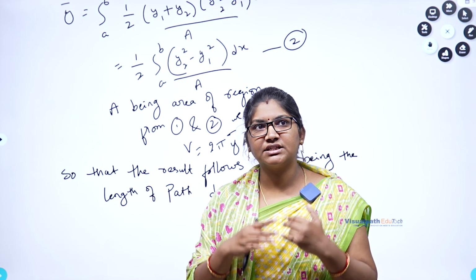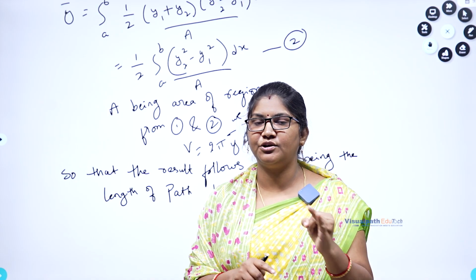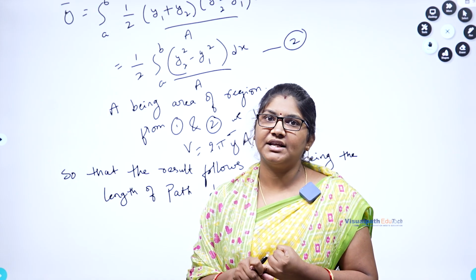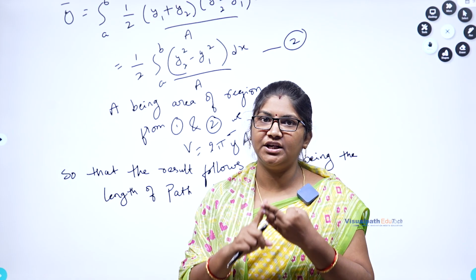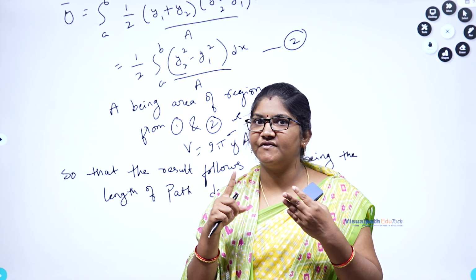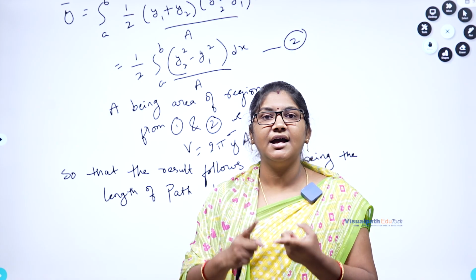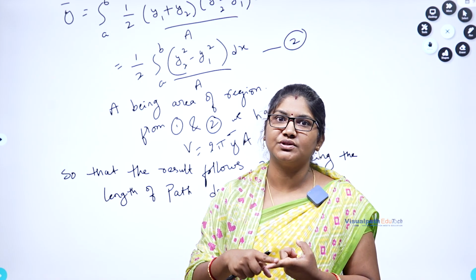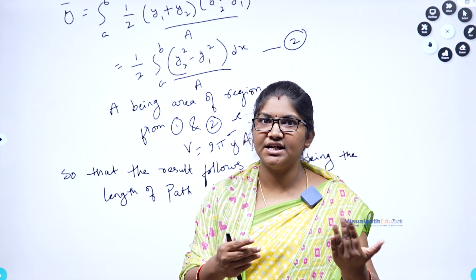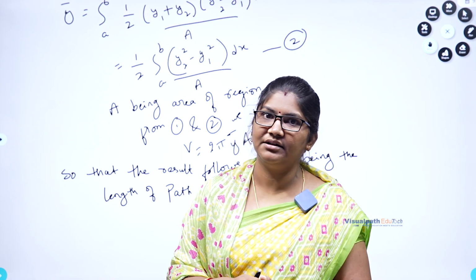First and foremost, for unit 1 and unit 2, we should know partial differentiation, whereas for unit 3, we need to know ordinary differentiation. For unit 4, we need to know ordinary differentiation as well as integration. Means it is a combination of differentiation and integration. This is the final concept.